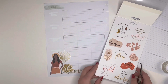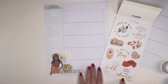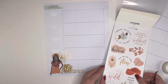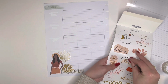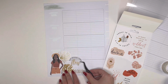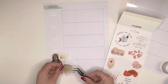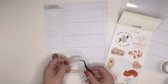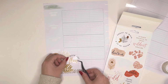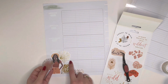In the meantime, I'm just going to pair in a quote. So we've got stay wild, go with the flow, make today an adventure, always believe in your wildest dreams. I kind of like the yellowy color that's on this go with the flow sticker. So this one is going to go somewhere around here. I just want it to be legible, and the yellowy tone of this letter is kind of blending into the green leaf. So I'm going to try to do it up a little bit, and that might require me whiting out some of that line.